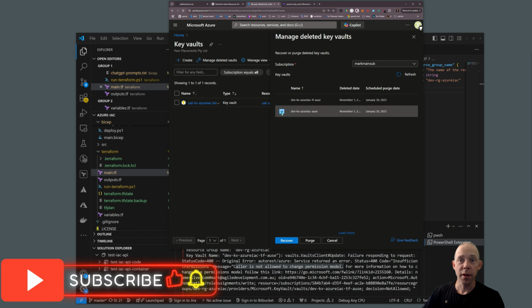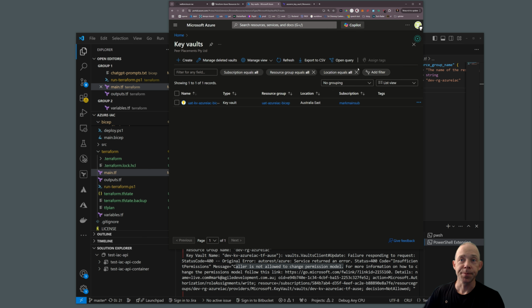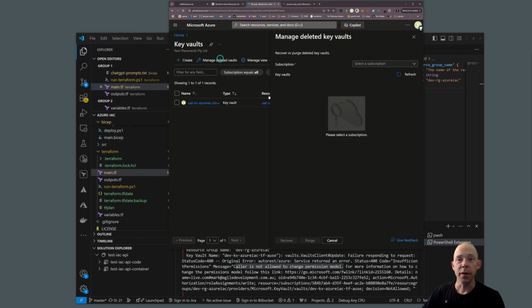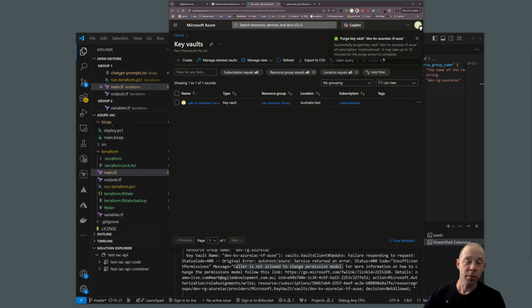And so this is the original one that I had, and I can't purge it because it's protected. But the new one didn't purge protect it, so I can remove it. Now, purge protection is a good thing in production, but not so much in development. And once you've stabilized the change that you want, I'm going to now purge that, because if you don't purge it, then when Terraform goes to create it, there'll be a conflict.